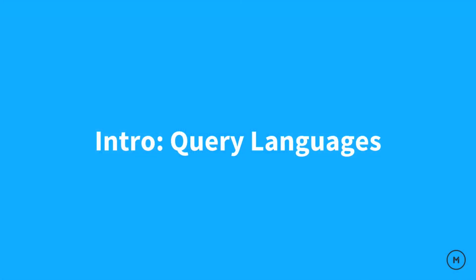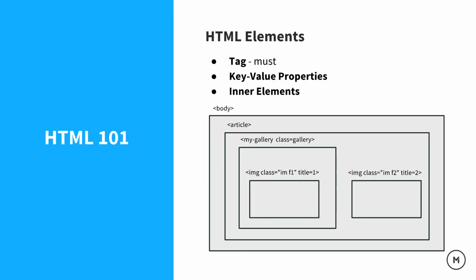So, query languages. Everyone here knows XPath? What about CSS locators? Okay, so let's see the small differences. Everything, whether it's native desktop, web, or native mobile, turns out to be a tree shape. There's an element, inside of it there are more elements, etc. I'm showing this with HTML, but there's an equivalent in the native stuff. In web, they're called tags.